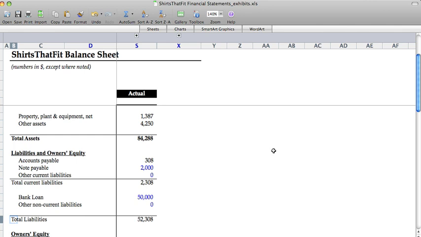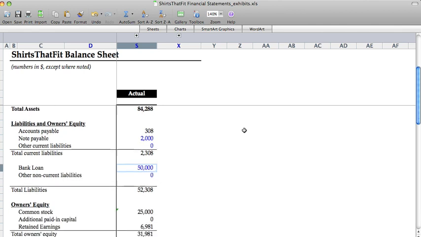One interesting thing to note for business owners is that the liability section is where a company will show how much debt it has on its books or how much of a loan it's carrying that it owes to a bank. So right here on the note payable section, as you can see, it's under current liabilities. This is the amount of money that a company owes to a creditor or whoever's provided the loan within the next year. As we scroll down here to this $50,000, this actually shows the amount of a loan, in this case a bank loan, over a time horizon beyond that year. So this is a longer term liability. And we will scroll down here.